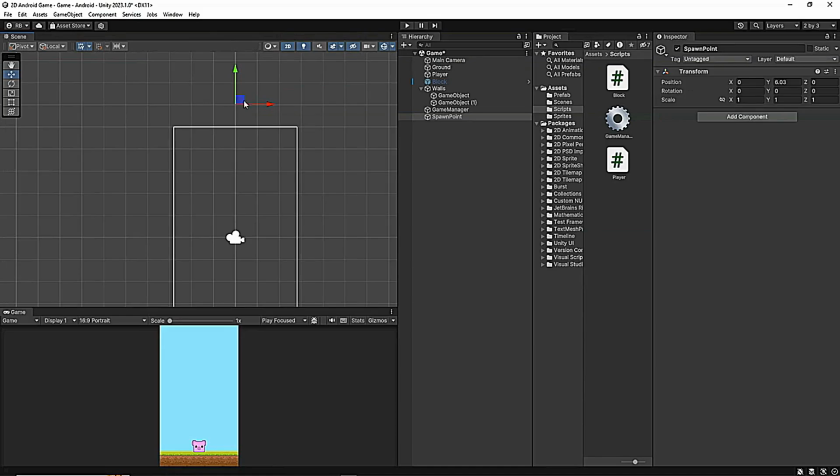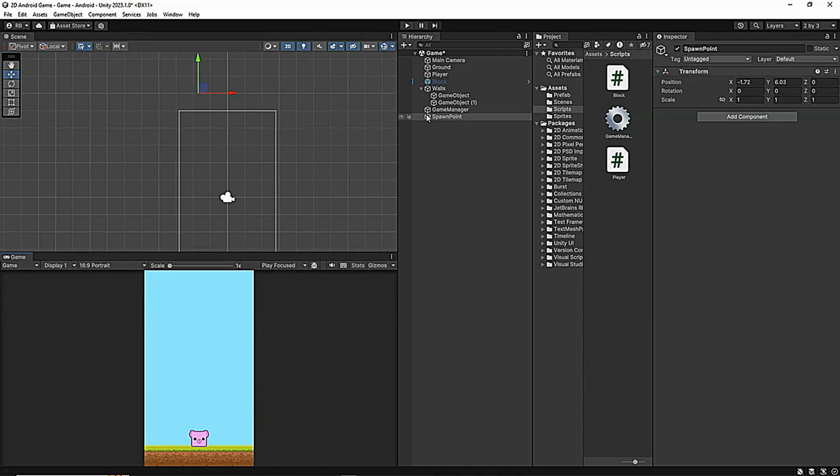Now what we're going to do is create random spawn points from here. We're going to create random spawn points over the x-axis, like here, here, here, and randomly spawn blocks from those positions, so that our player can dodge blocks from anywhere. Whenever we reference this spawn point, we don't need to change its y or z position. We only need to create a random x position on this line, and then we can spawn the block from there and the block will fall down over the player.